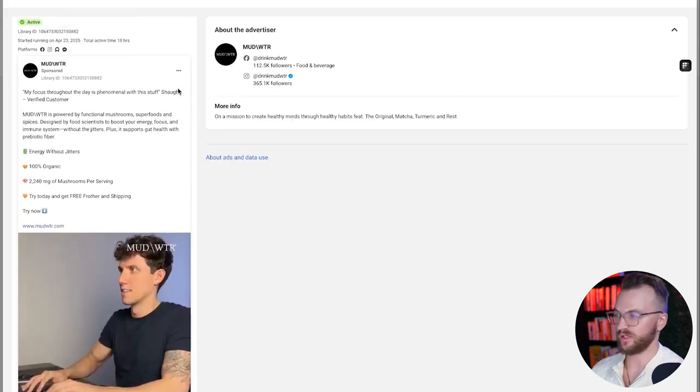But every single ad here, you can see all the platforms it's currently running on and when it started running, which is important. So this has only been active for about 18 hours. So this is a new ad that they're testing. To find the best ads, you really want to go look at the oldest ads. So scrolling all the way down in the Facebook ad library to see the oldest ads that they've been running for the longest time. Those you can be confident are their winning ads that consistently perform for them.